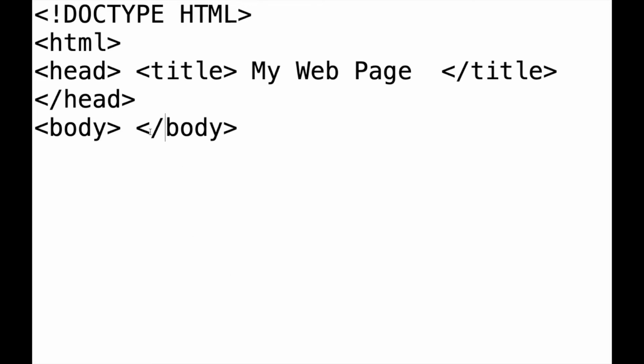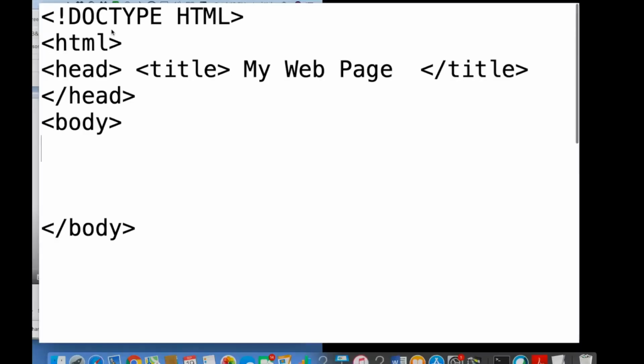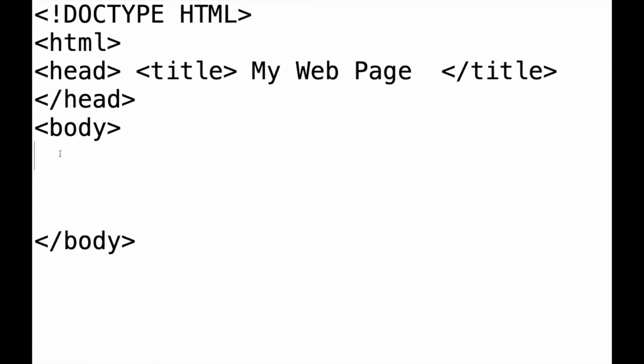Goes right in here. And this is where we're going to put all of the content that we want in our website. Everything that we want to display to our reader will happen between this opening tag and closing tag.